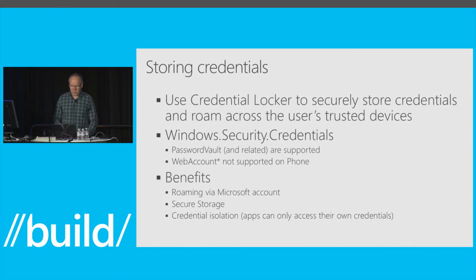Well, now you have this windows.security.credentials namespace and classes with the password vault class that you can use to store credentials. And the benefit is that this vault actually roams if the user has TFA'd on the device and the user is opted in. The vault will roam between devices where the user has signed in with the same account. You have secure storage, plus you have credential isolations, because every app container has their own password vault.